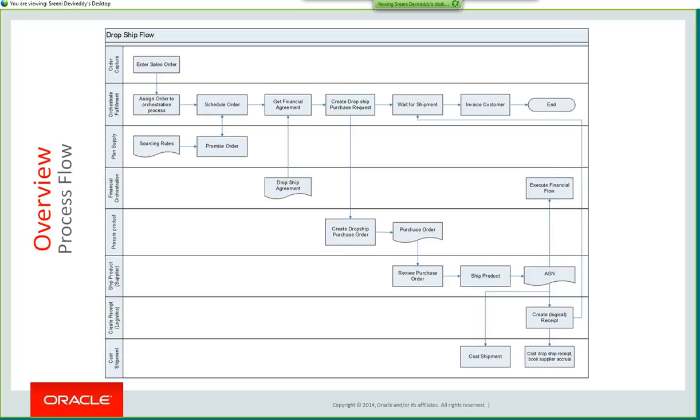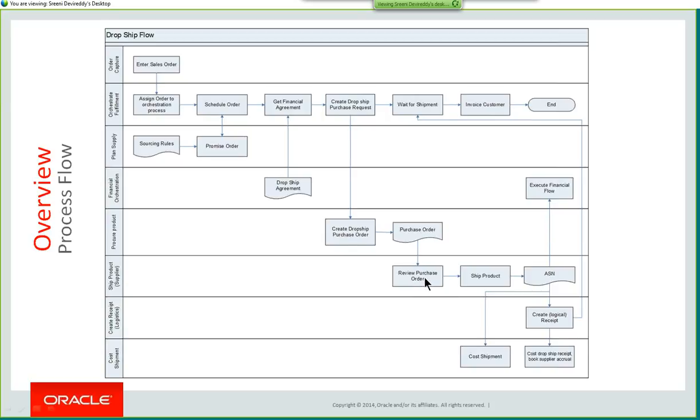You may be sending it by email, you may have a B2B integration sending it automatically, or you may be sending a physical paper. Let's assume the supplier has a supplier portal, and the supplier can see the purchase order in the supplier portal.